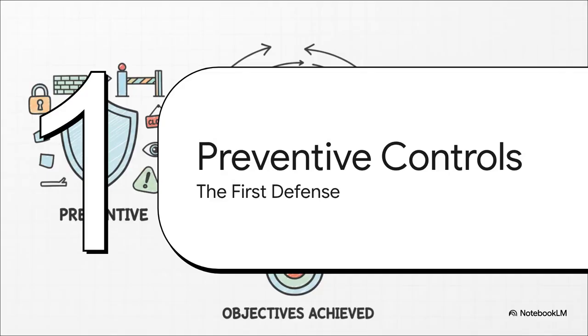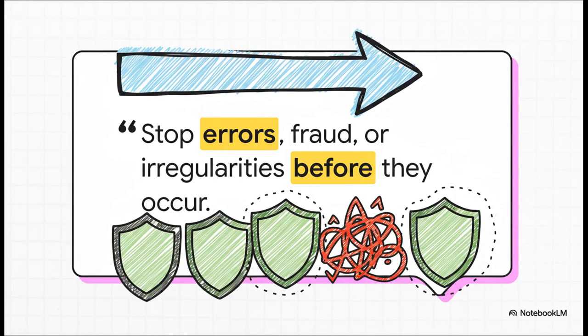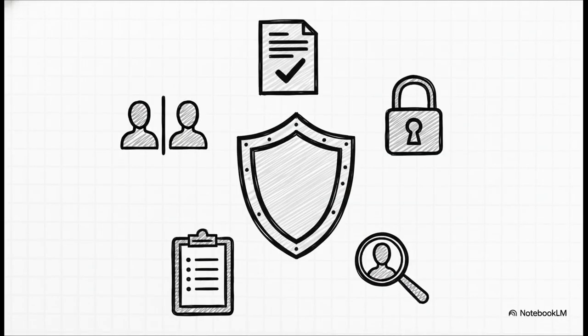First up, we've got our proactive layer, preventative controls. The best way to think about these is as like the walls of a fortress. They're your first, and hopefully your strongest line of defense. They're designed to stop trouble before it can even get started. And this slide right here gets to the heart of it. Preventative controls are all about being proactive. You know the saying, an ounce of prevention is worth a pound of cure. That's the whole philosophy here. It's always going to be cheaper and way more effective to stop a problem before it happens than to clean up a mess later.